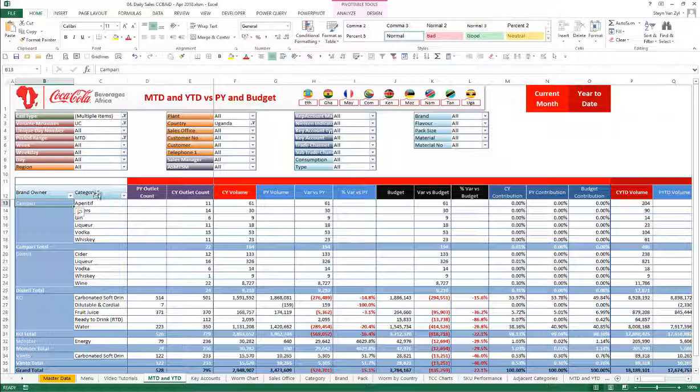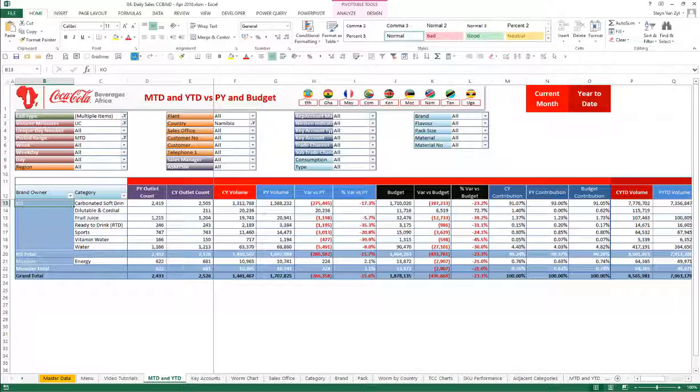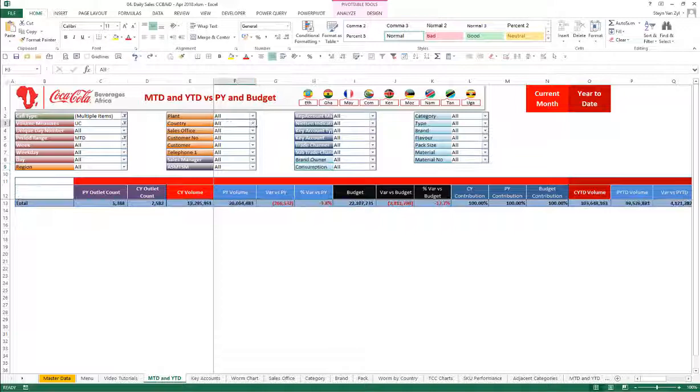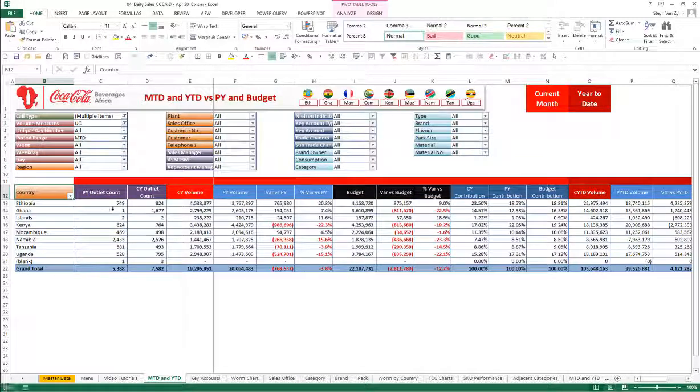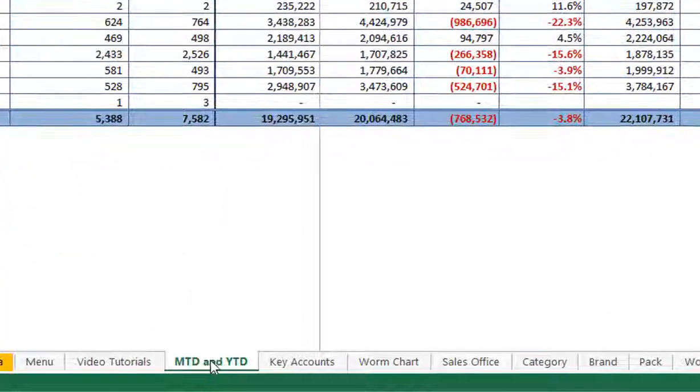The quickest way to restore this pivot into its original format is to simply use the undo button, especially if you pulled in 5 or 6 of these. There we have it in its original state. Another handy tip also, if you're going to do a lot of things with a pivot and you don't necessarily want to change this one that you're on, you can simply copy this sheet.